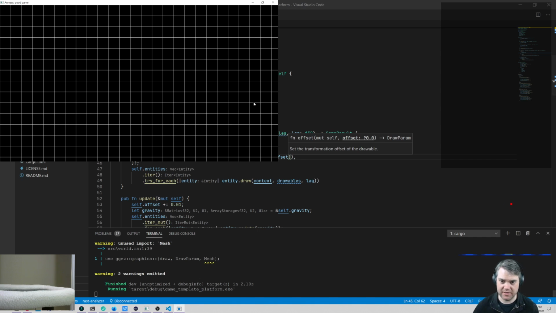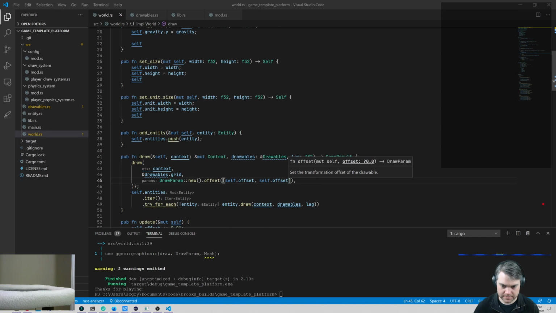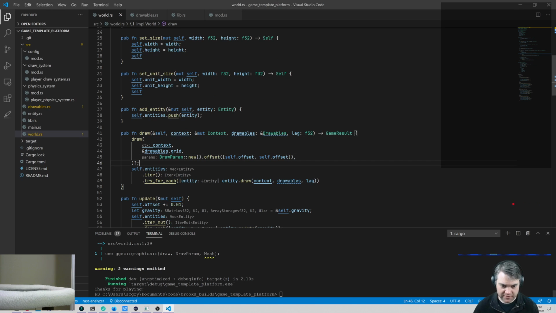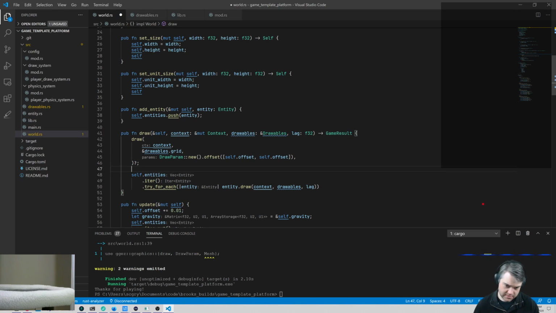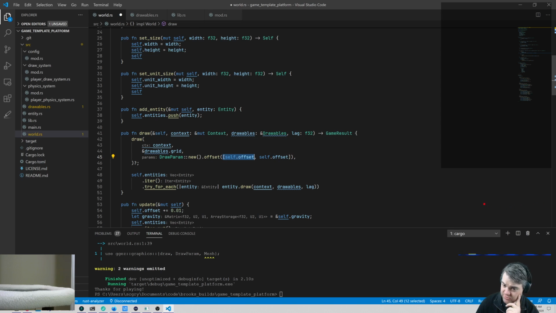Nothing as far as I can tell. Now, if I debug this, so I'm changing the offset.